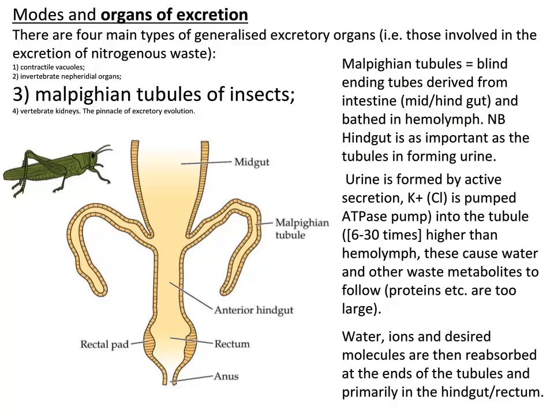Because there's an increased ion concentration in these Malpighian tubules, water and other waste metabolites are going to drift across. And remember, proteins aren't going to go through the plasma membrane, but anything small that can get across the plasma membrane is going to move into the hind gut. So it's using active transport to set up a gradient to pull what we don't want across, but also we're pulling across stuff that we do want, particularly water, and for example glucose might be dragged across. What then happens is that water, ions and desired molecules are reabsorbed in the hind gut or rectum, leaving behind the waste metabolites which we don't want.